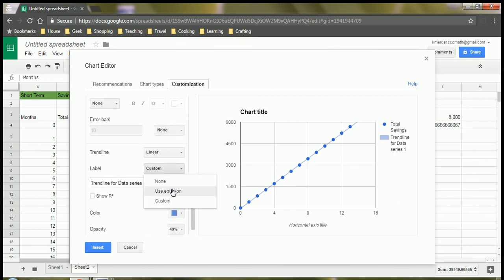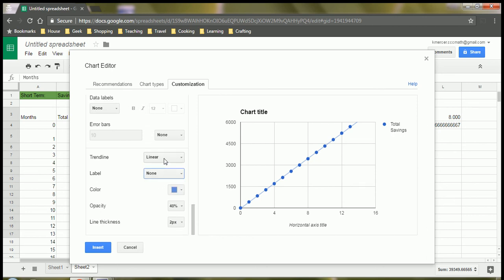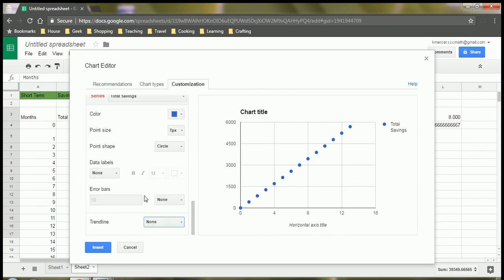Well, that's an interesting question that I don't know that I have an answer to right now. So maybe we should not put in a trend line into this exponential graph for now, until I figured out why that's doing what it's doing and how to fix it. You do not have to have a trend line in there, it's just if you wanted to have it. So if you don't have one for this savings plan, that's totally fine.